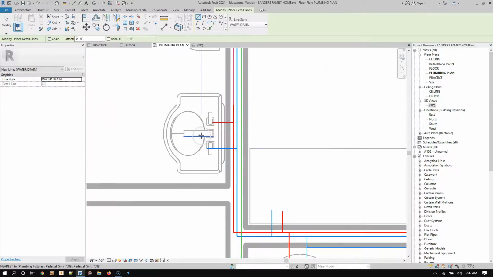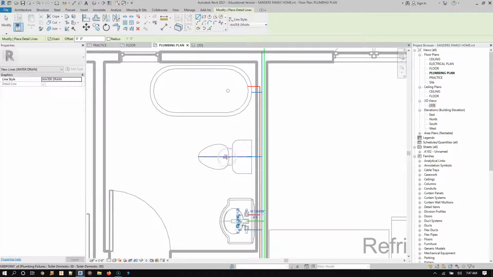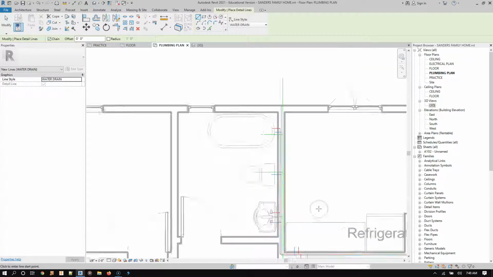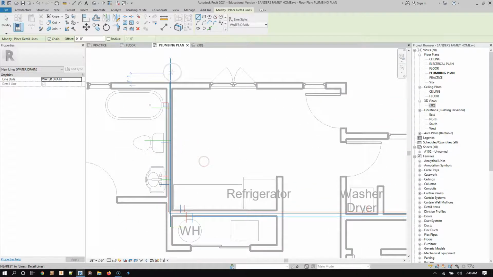And then I'm also going to think about how this sink connects to this drain. And this toilet connects to, don't overlap your lines if you can avoid it. So we're going to scoot over a little bit here. This drains to here. And this drains to here. So you just need to make sure you have a drain connection everywhere, okay? And it's just implying that this drain goes here, this drain goes here, this drain goes here. All right. We also need, so this is our main drain line here.